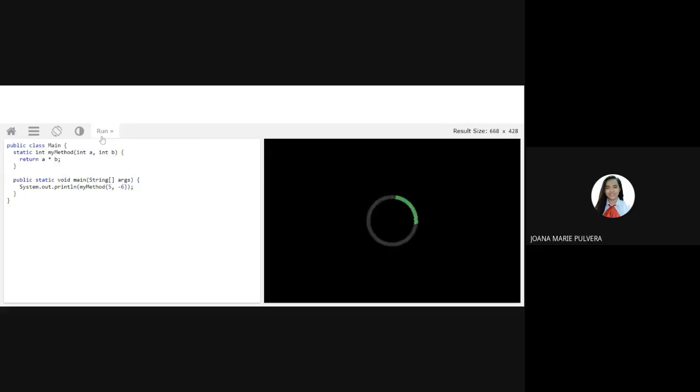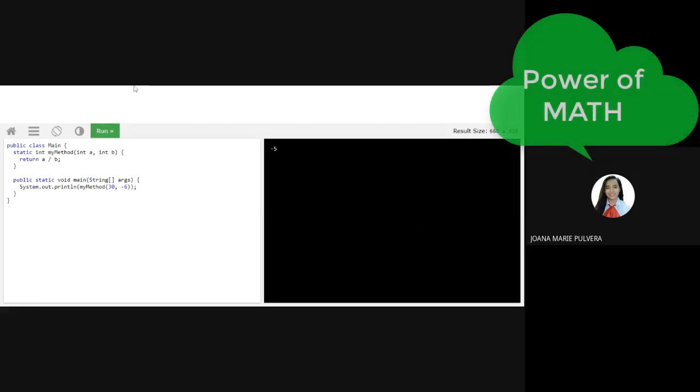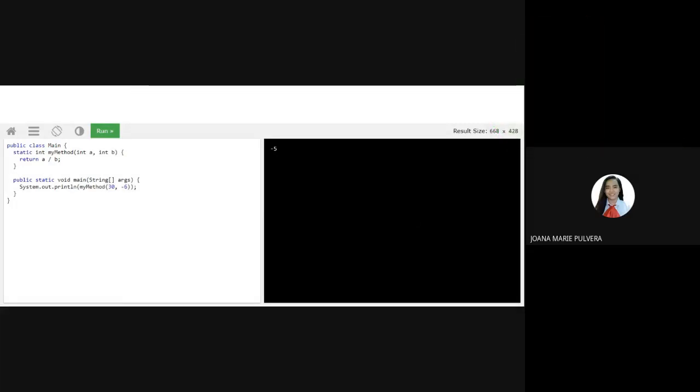If you multiply it, it will become negative. For those who forget how to multiply integers, if you multiply opposite signs, it will become negative. And of course, same with division. For example, this is 30, you will get -5. That's correct. And that's the power of math.